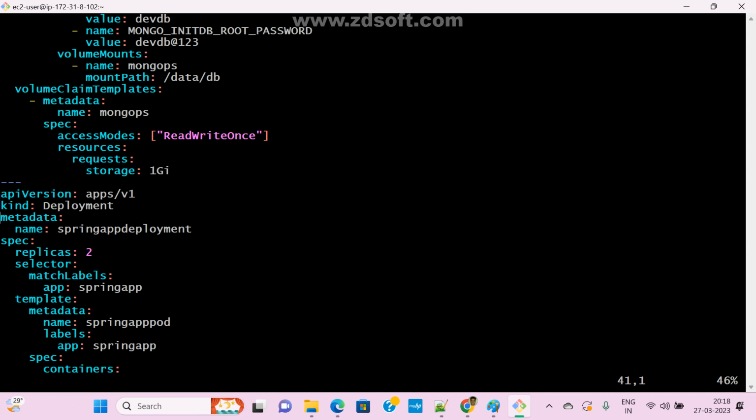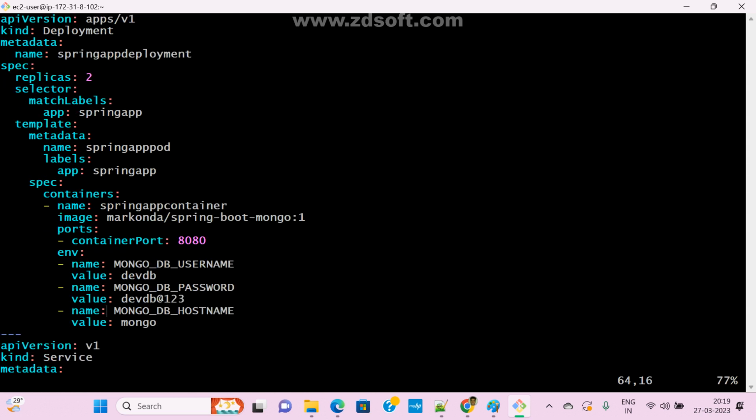Okay. Now this is my API version, kind equals Deployment object. Replicas we are maintaining as two, and match label is spring. This is the same. This is the pod section and this is the container. Here my image name is the Spring Boot Mongo application.